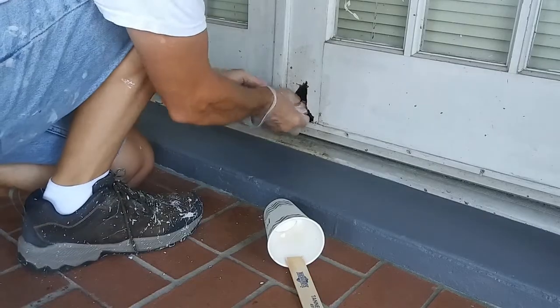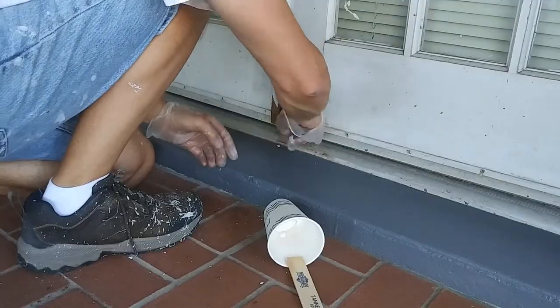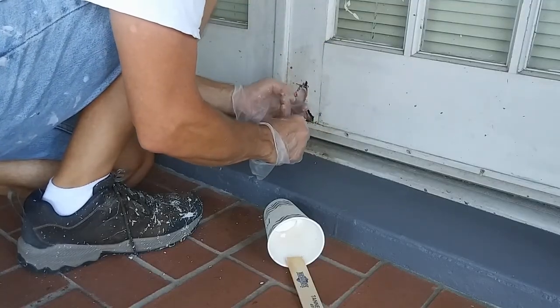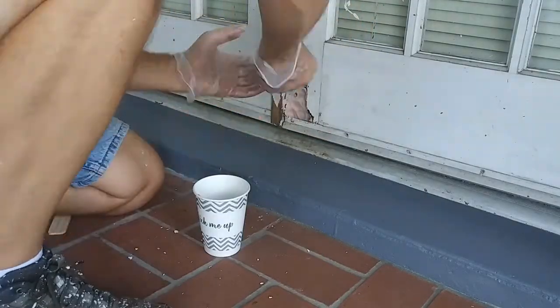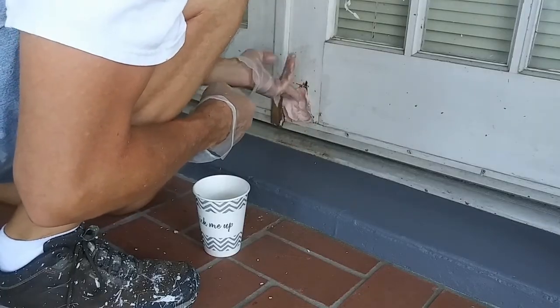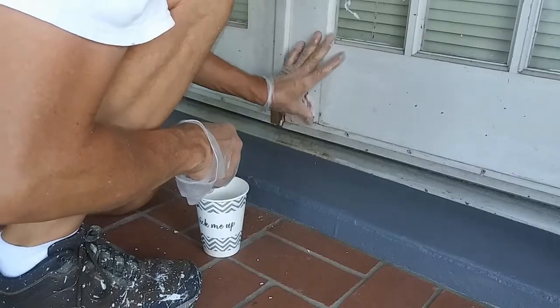Once the putty was thoroughly mixed, I was able to push it into the opening. I did my best to make sure I got the putty in all the gaps of the voids. Ideally, you can overfill the void by about 1/8 of an inch. But this gap was so deep that I figured I'd fill it in layers. After letting the first layer dry for a few hours, I mixed up another batch of putty and filled in the rest of the void.